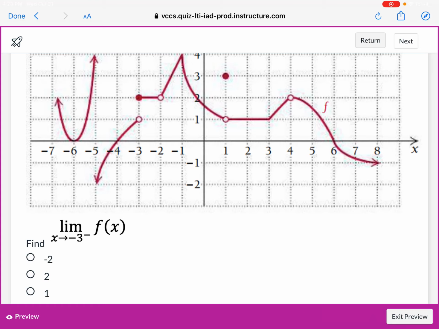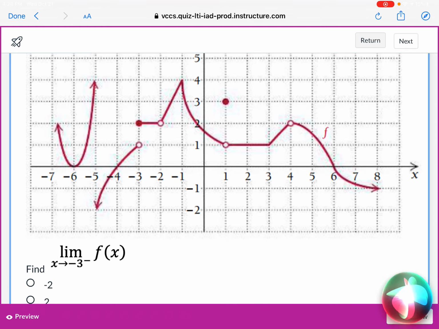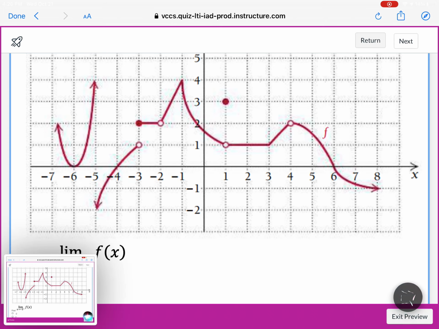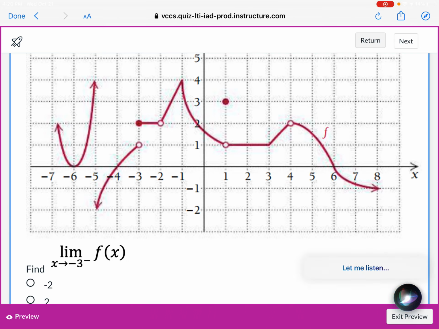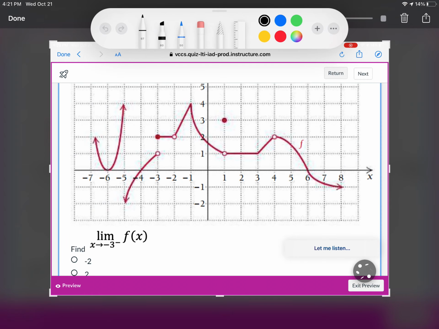Oh, I'm so glad I looked at it one more time. Because, guys, I just made a mistake, don't you think? I was doing the right-hand limit. I'm sorry, I even wrote down that I'm approaching -3 from the left, and I was following the graph from the right. That was my mistake.